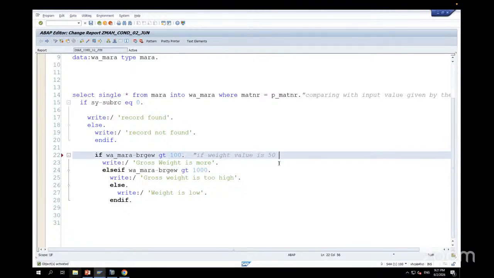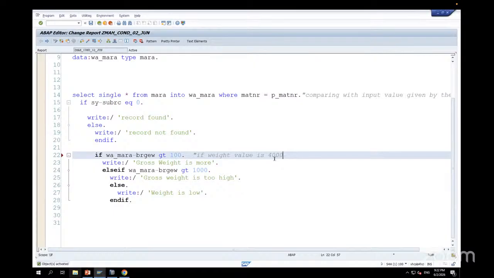Suppose if the weight value is 4000, what will be the output? Understood, right?